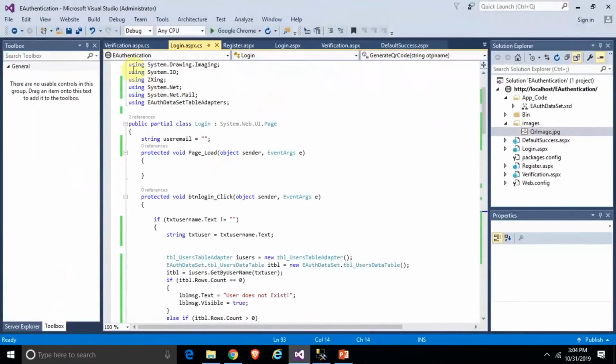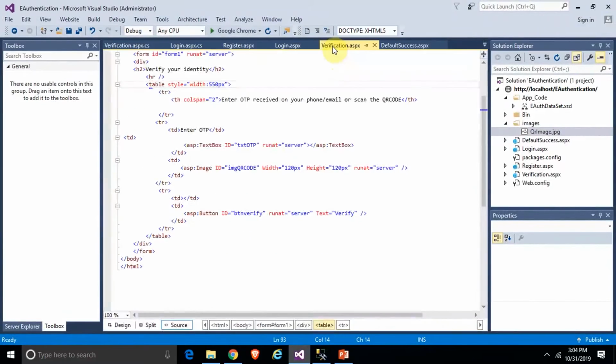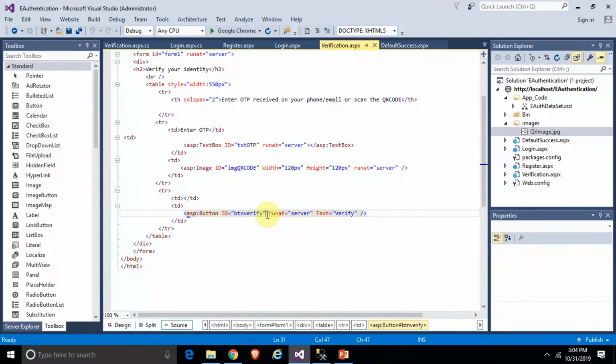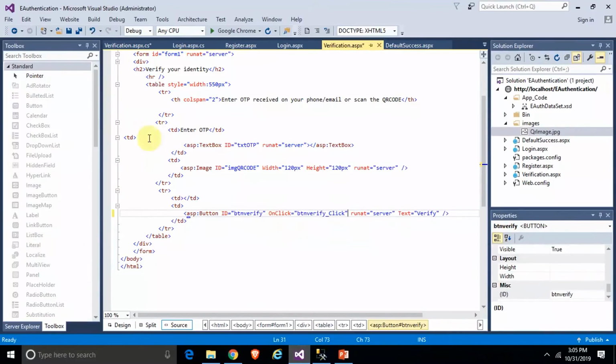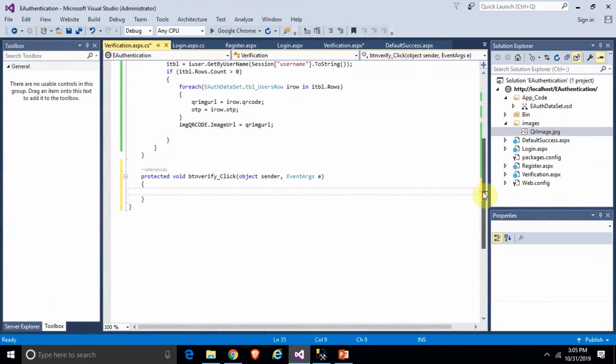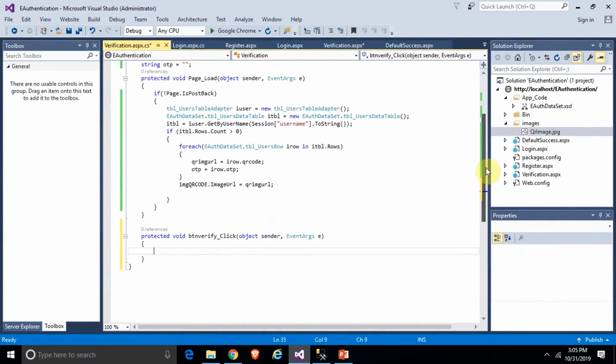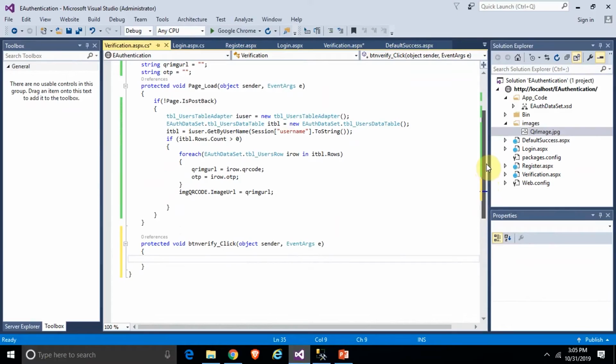On clicking the verify button here, let's just create an on-click event. On clicking the verify button, we are going to check what the user has entered against the OTP that we have in our database. So this is our own OTP here.